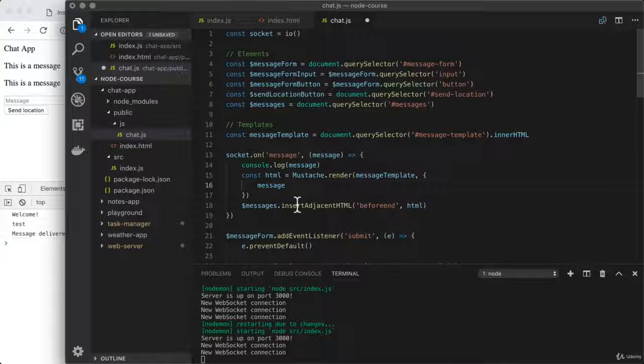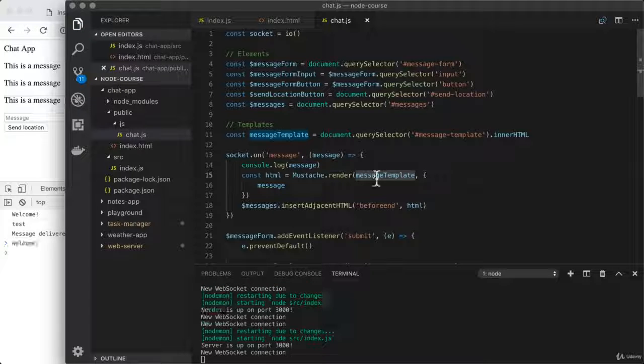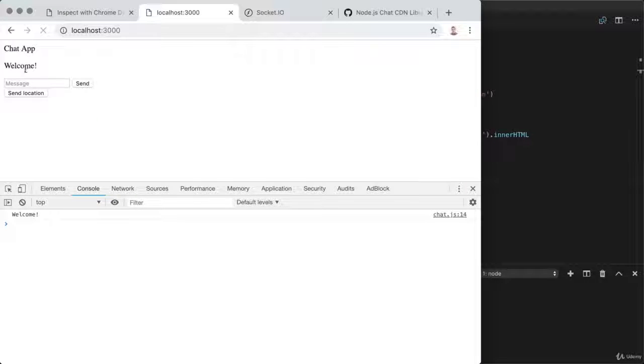Perfect. So now we're passing the data into the template. Mustache is going to compile things correctly, and this time around, we should see our dynamic messages showing up. What I'm going to do is save chat.js and give the browser a refresh once again. Right here, I see welcome, which is excellent, and I'll type out a message. This is dynamic. I'll hit enter, and that shows up as well. So now, using Mustache and just maybe 12 lines of code, we're able to render dynamic templates to the browser, allowing the user to actually see the messages without needing to dig into the Chrome developer tools.